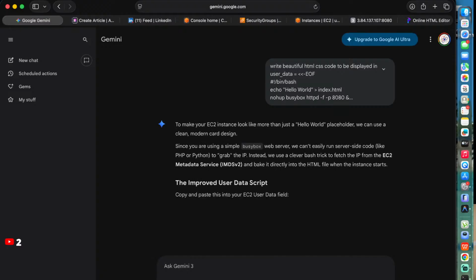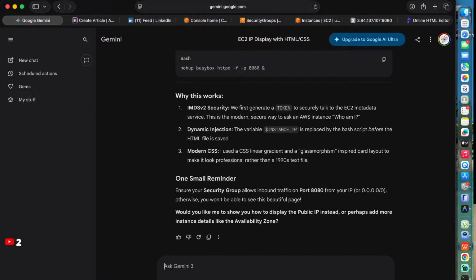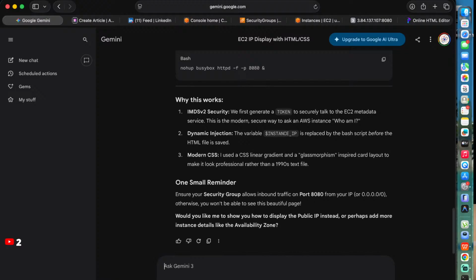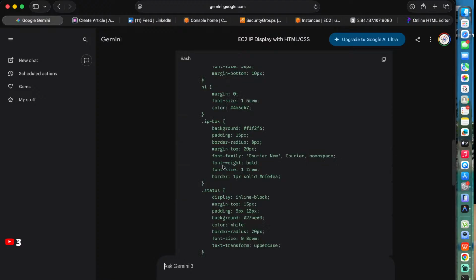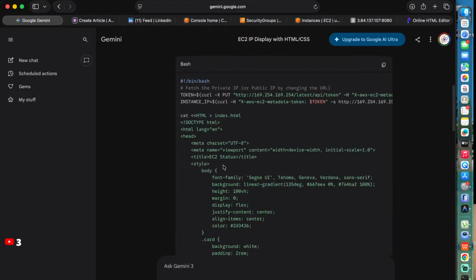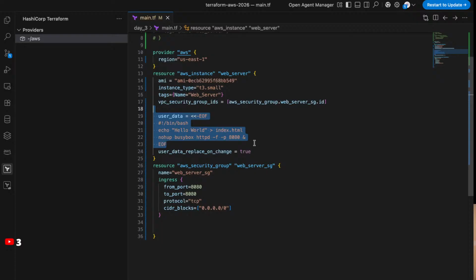So I wanted to create a beautiful website which can be shown. So we have this website here. So we are going to the user data and change it.